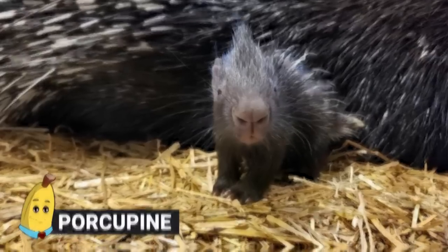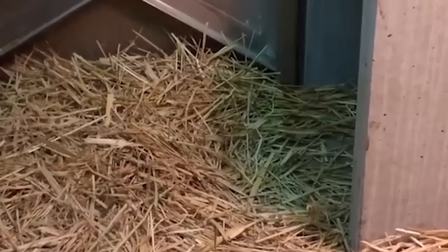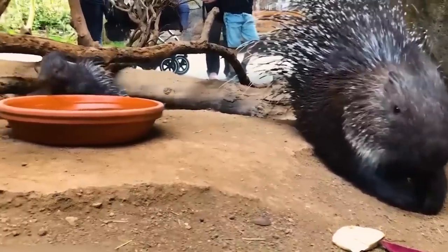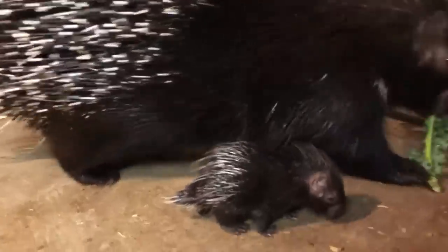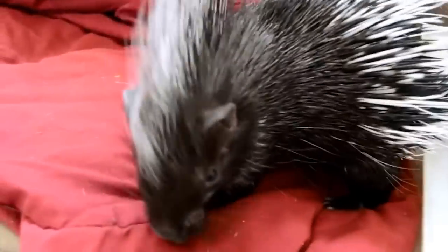Number 2: Porcupine. Giving birth to a porcupine sounds incredibly painful, but newborn porcupines are covered in quills that are still soft and enclosed in a sack, offering protection to the mother while she's popping out the babies. The baby porcupine changes a lot in the first few hours of its life — newborns are alert right from birth with eyes open, and their quills harden up very quickly. They then feed exclusively from their mother's milk for a couple of weeks, before beginning to eat plants as well, becoming fully weaned in about four months.